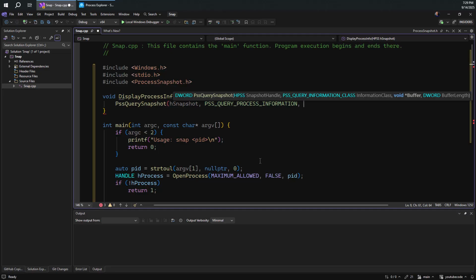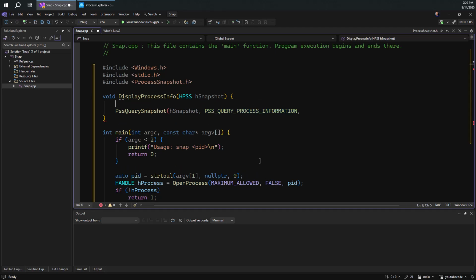And then we have a buffer pointer we have to provide and the length. And of course, based on the type of information, we have the appropriate structure, which is of course documented, that we have to provide. So this one is called PSS process information. So it's pretty straightforward and at least consistent in terms of naming.